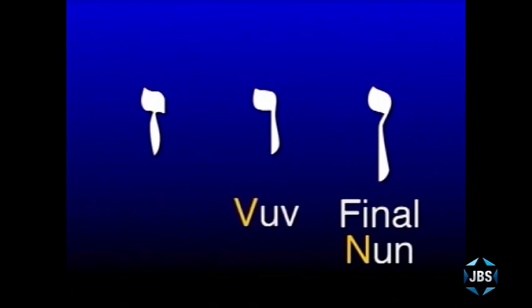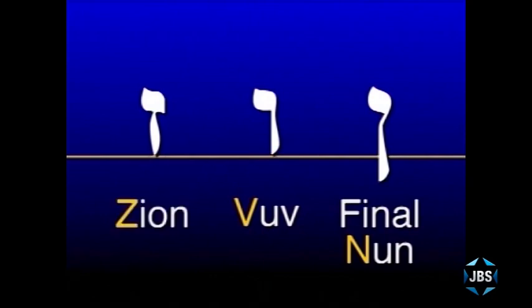And now we're going to take the final nun and put two letters next to it. What is this letter right next to the final nun? It looks just like a final nun, except it does not go below the line. This is the letter vav, mitsuyan. Don't be confused between the final nun and the vav. The vav does not go below the line. The final nun does. And to the left of the vav, we have the zayin, mitsuyan. That's the English letter Z in Hebrew. So you have the final nun, the vav, and the zayin, mitsuyan.